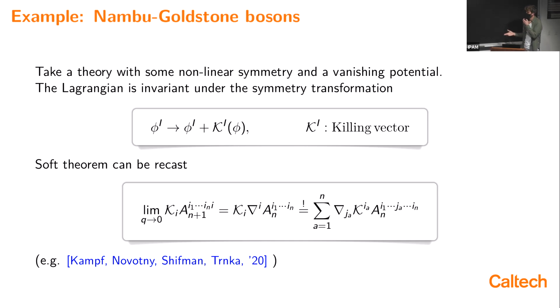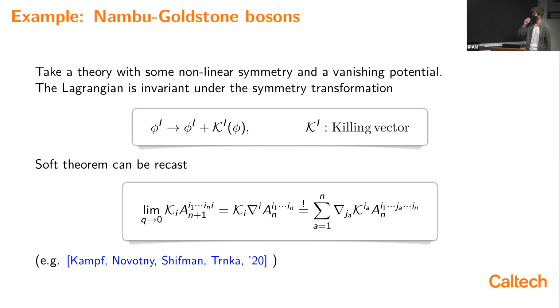So if we have a theory with some symmetry, and just check the potential for now, so we only have a symmetry in this form, you can shift phi by some k here, and the action has to be invariant. What this corresponds to is that this shift is actually a Killing vector. So it's an isometry of your manifold. So it keeps your manifold invariant when you do this shift.